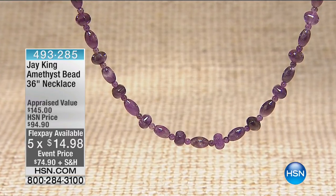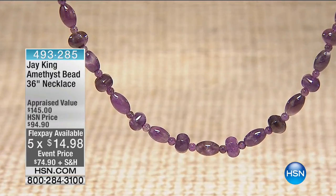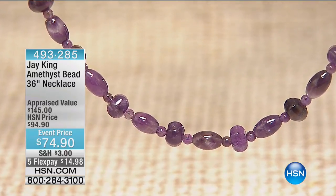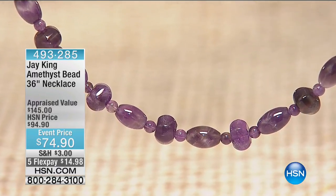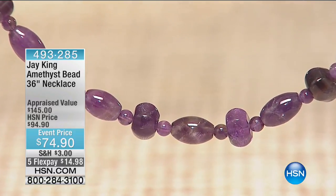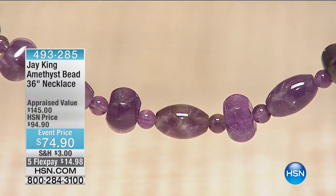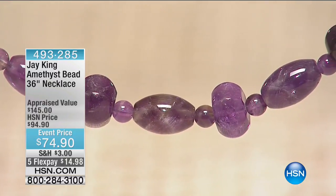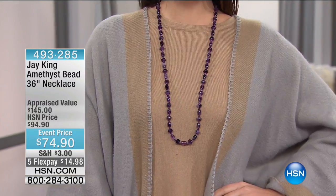Well, here's the thing. You're getting 3 feet of amethyst in this case, and this is Zambian amethyst. You know, the amethyst market, in terms of gemstone history, it's a very, very short time that amethyst has even been available to the general public. 100 years ago, the only way you would ever be able to get amethyst is if you were very, very wealthy, or you'd have to be royalty. Amethyst, funny enough, was just as precious as diamonds back in the day.